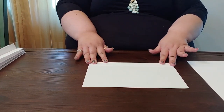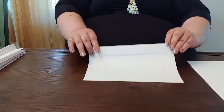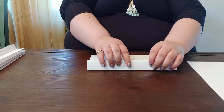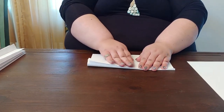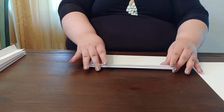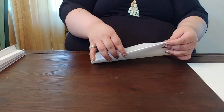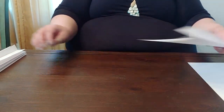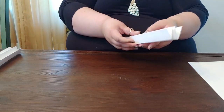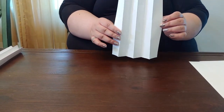You're going to lift one side maybe about an inch, then fold it down. Then you're going to flip your paper over about the same amount and fold over the other way, making a fan fold. You're going to keep doing that all the way until you've got your paper fully folded. See how it kind of looks like a fan or an accordion.